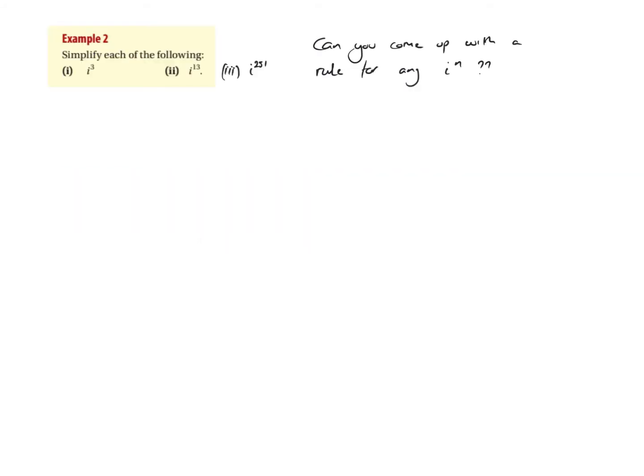Now, they sometimes like to ask you to simplify i's here, so I'm going to talk about i's and hopefully we can come up with a rule that for any i to the power of anything we can work it out, even i to the 251, which at the moment seems quite difficult, but I'll show you a very easy way to do this. So the major definition we're going to use is we know that i squared is equal to minus 1. Remember, we made that definition on the first slide here.